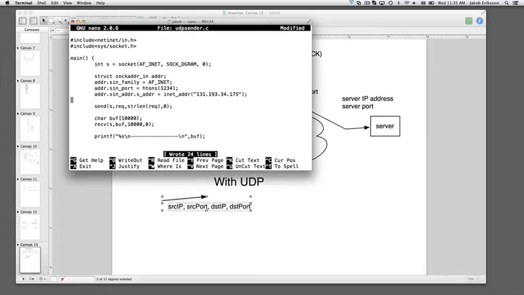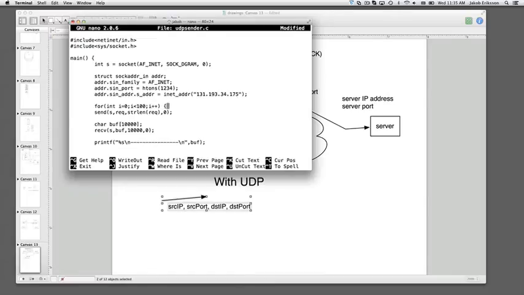We don't have a request, but maybe we have a message we want to send. Let's see. I want to send a few different messages.